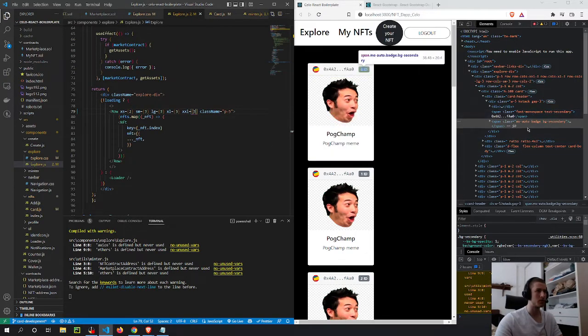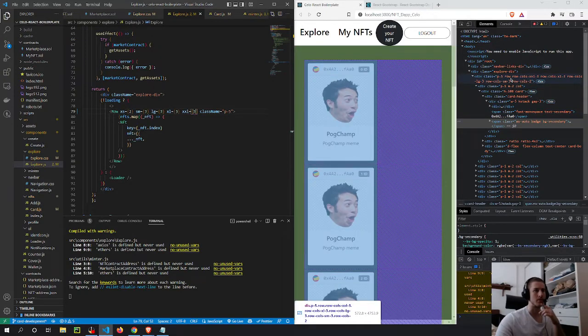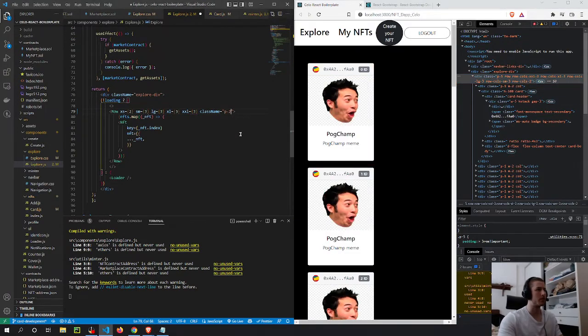Because it's giving me one item per row, and there's all this empty space there, which I don't understand. What if I do this?